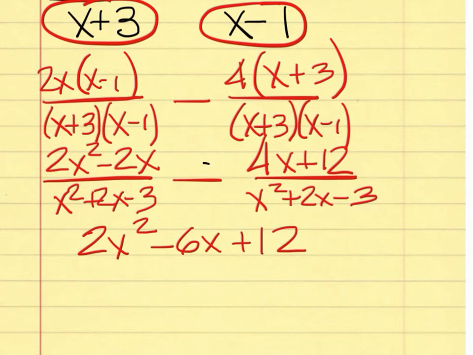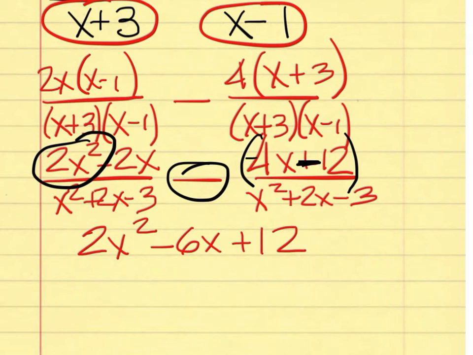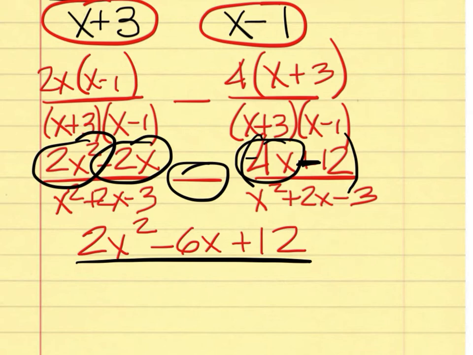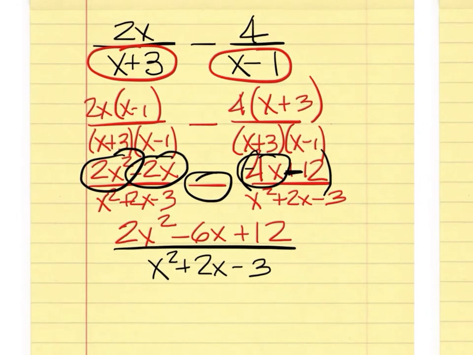Remember that you have to do the following. Whenever you have a minus sign here, you're treating this as a quantity, and you're changing that to minus 4x and then minus 12. So this just stays the same. There's nothing to combine it with, but you have minus 2x and then minus 4x, which is minus 6x. What goes on the bottom as the denominator, Howard? Same thing. x squared plus 2x minus 3. That is right.